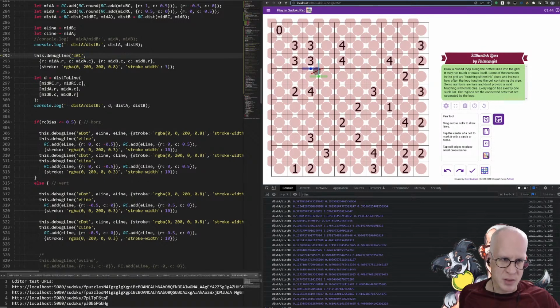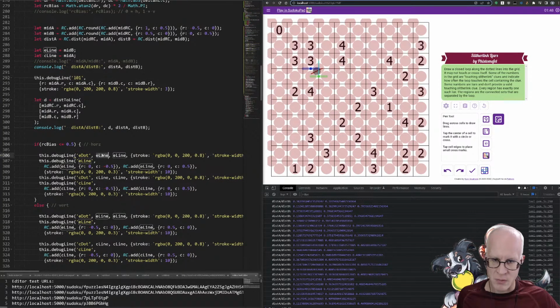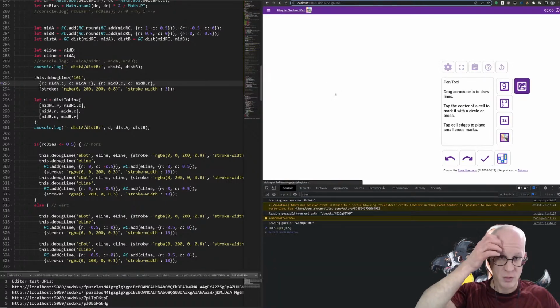Ah, wait a second, I'm an idiot. What are these mid A, mid Bs? Ah, no, these are the ones where we put the points, yeah. So the line is mid B. No, wait a sec. We need to swap both of them. Otherwise we're going to be aligned on one of them.